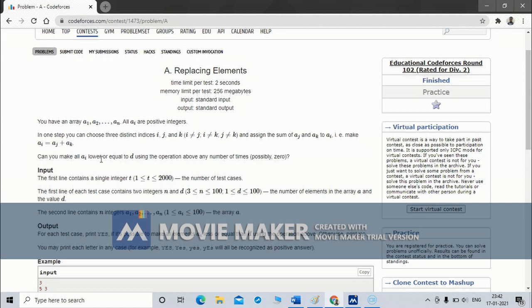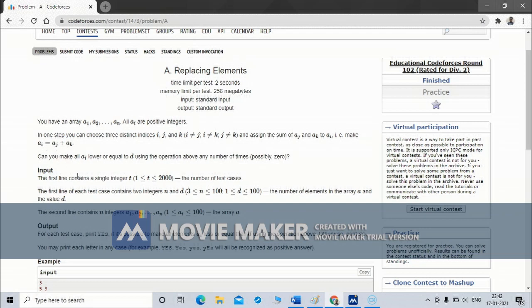Here we can perform an operation: we choose three distinct positions i, j and k in the array. We assign the sum of aj and ak to ai. That's the operation we have to perform.